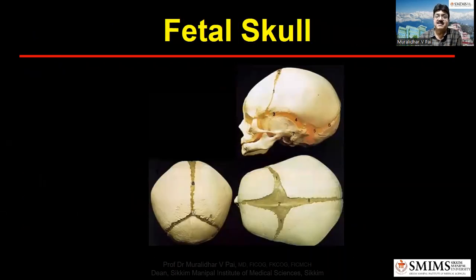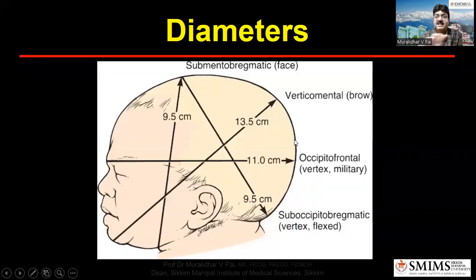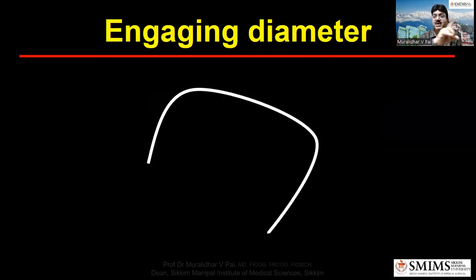Now I come to the fetal skull. All of you know this. There are different bones. I don't want to get into that. And there are, of course, the sagittal suture, and then there are coronal sutures, and in between you have this fontanelle, and then there are bitemporal and biparietal diameters that are important. Again, these are the diameters. I have a very simple and easy way of remembering all of these diameters. You have to go in one order only. Then you will not miss anything.